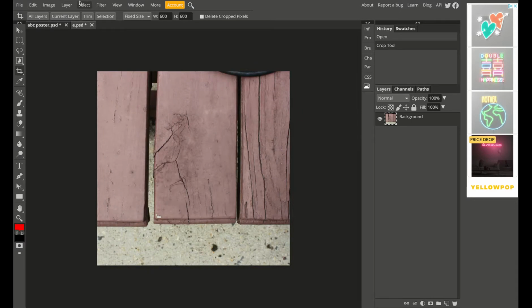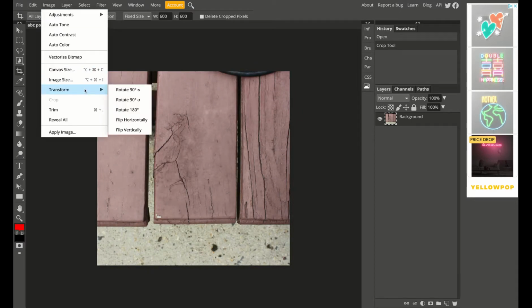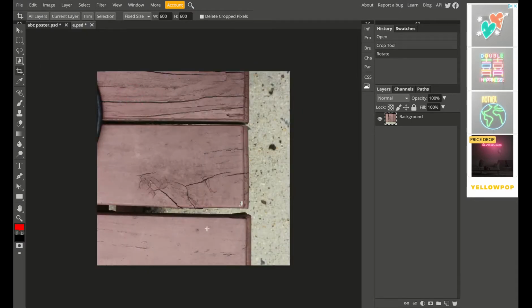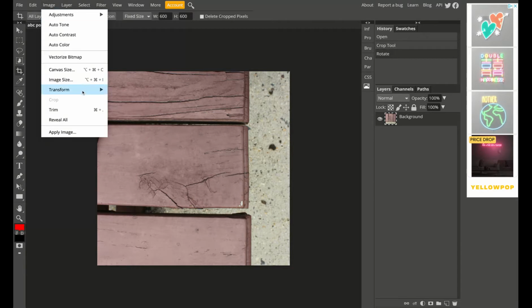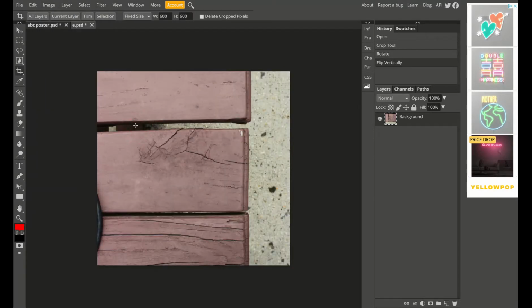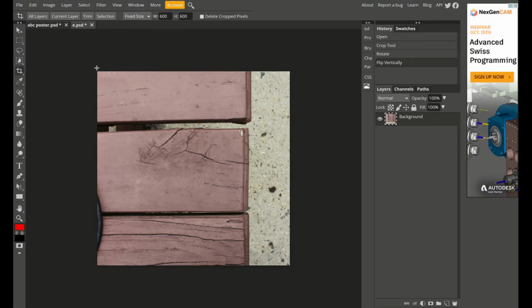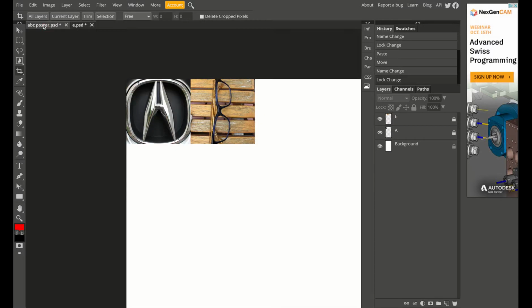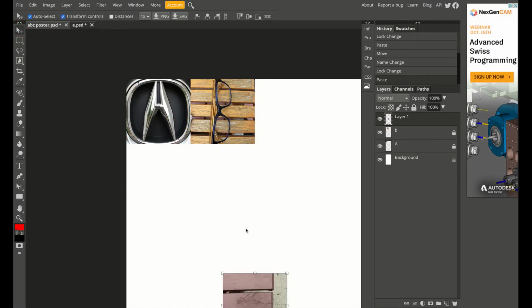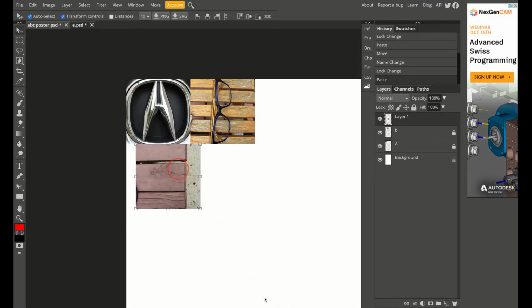So I'm going to zoom in slightly. I'm going to rotate this back, and let's say I want more of this space on the top. This is a little too tight for the top, so I'm going to go to Image, Transform, and I'm going to flip it vertically. So I like this. I think this looks more like the letter E. So Control A, Control C, back to our poster, Control V, back to that move tool, and moving it right underneath the letter A. So work your way through the alphabet.